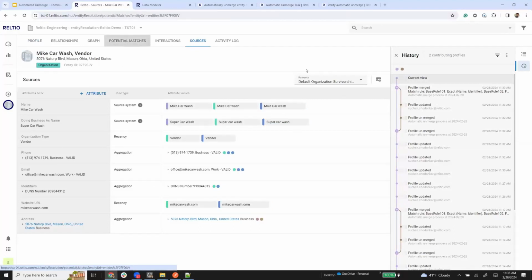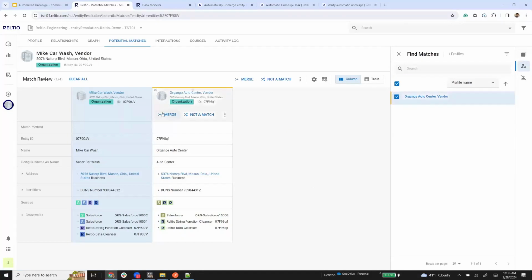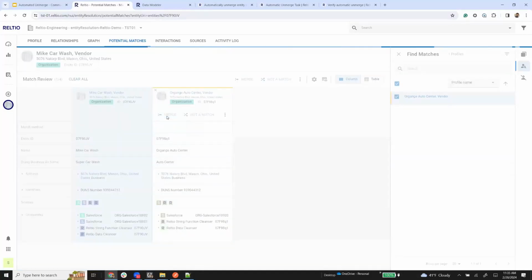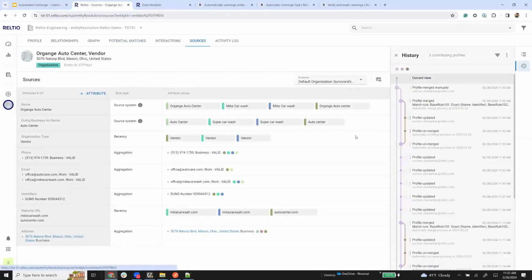So I want to go back to this potential match and manually find this record. It was not detected using any of the match rule, but I can still, as a data steward, go and merge this manually. Now, the reason I might have merged this one is based on some additional information that is not visible or not accessible to any of the match rules, or they simply made that decision based on additional research that they did outside of this. So as you can see, this was automatically merged, and then the user came and manually merged this record.